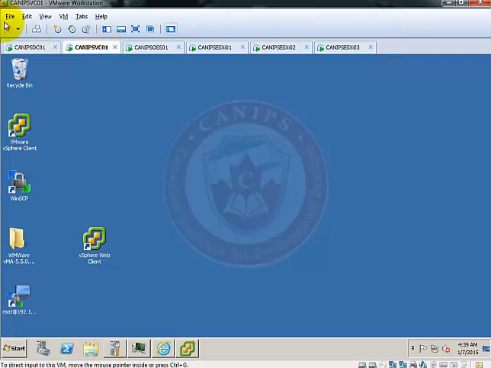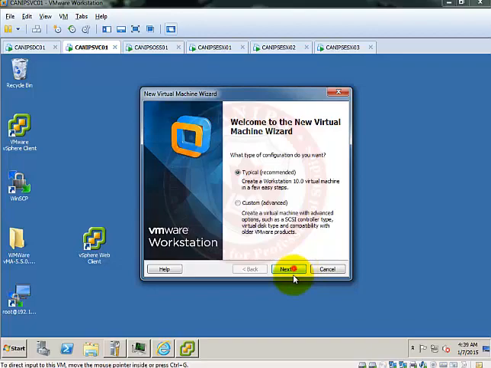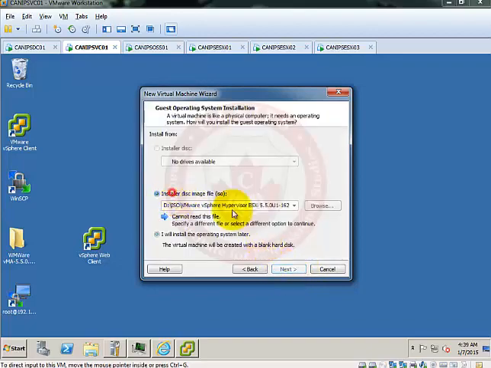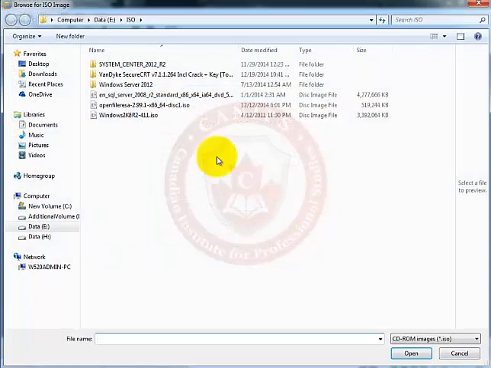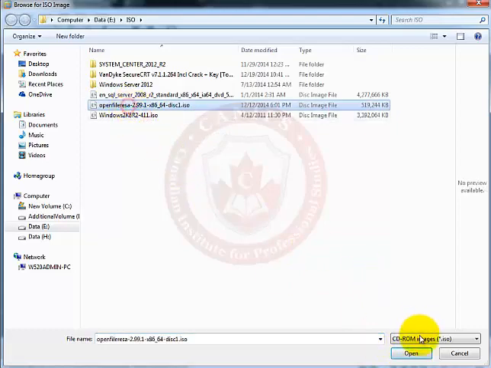So in order to install the storage server, we'll need to create a new VM. Now when we are creating a new VM, you need to provide the ISO. I've just downloaded it from the Openfiler website. You can easily download it, just Google it, download free Openfiler. It will take you right to this link. This is the 2.9 version. You can use any version, it doesn't matter.